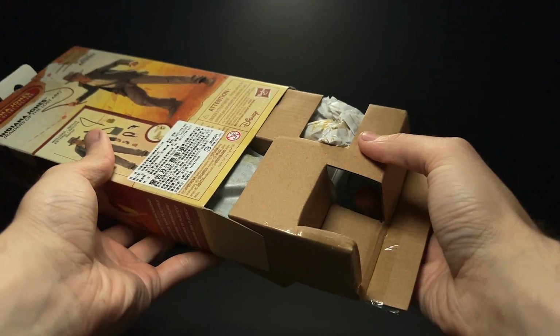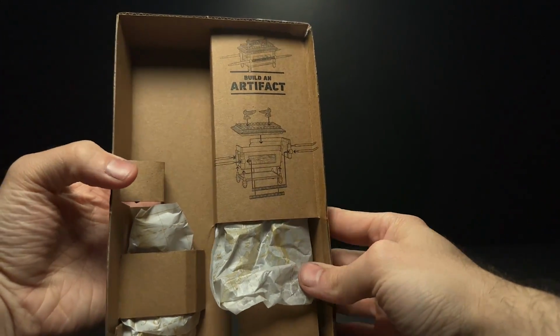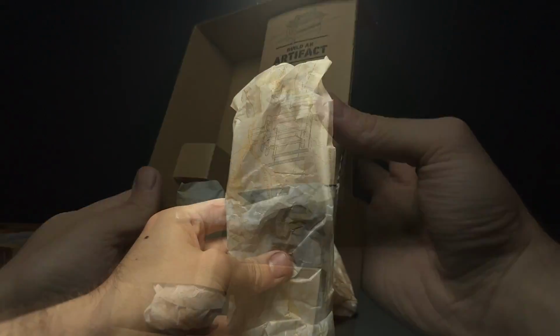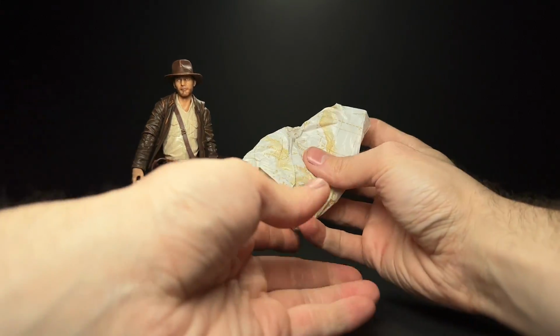I like to open my boxes from the bottom so we maintain the look of the box on the top. It's cool to see some printing on the cardboard that's inside the package. The Star Wars ones that I've seen so far are just completely blank inside. Let's take a look at the figure now. The hat is not removable, and we will talk about that in a second.